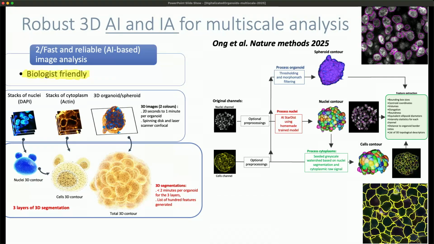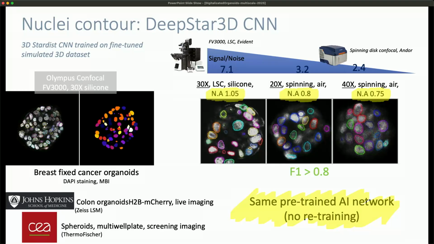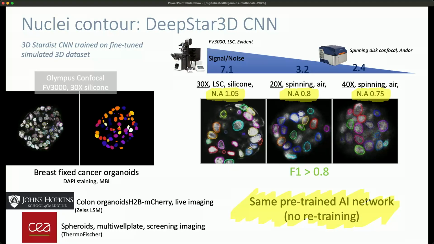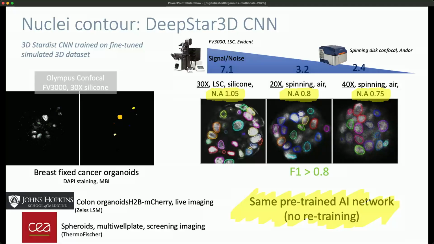And this will be very important actually to be able to construct your very complex biological question based on that. So I will not go too much into the detail of that because this is not the topic of this session currently, but here clearly we put together AI based on StarDist, and also classical morphomathematic filtering to be able to have both the cells contour and the spheroid contour. And of course we have tried here to democratize what we have done and not to be restricted only to one type of high-resolution imaging, and to be able to apply our network or workflow on a very large variety of cells, of staining, and of resolution.